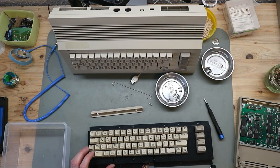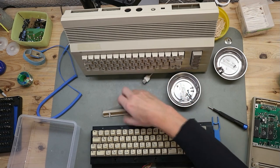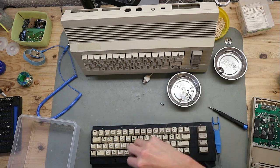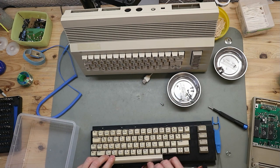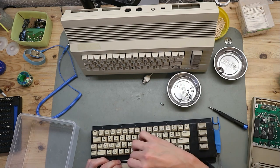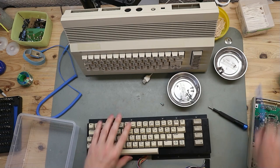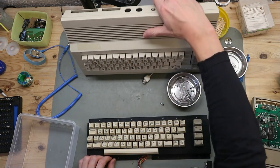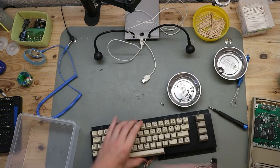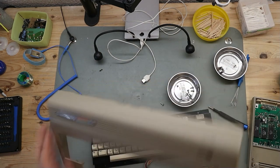So one spring is missing, and so I have to look. So I found the missing spring. It was rolling under my desk. So that we can put this thing together. So the last key is on the keyboard. And the tile is good, it's clean, non-sticky. Non-sticky keys. And so we can put this in the upper case.